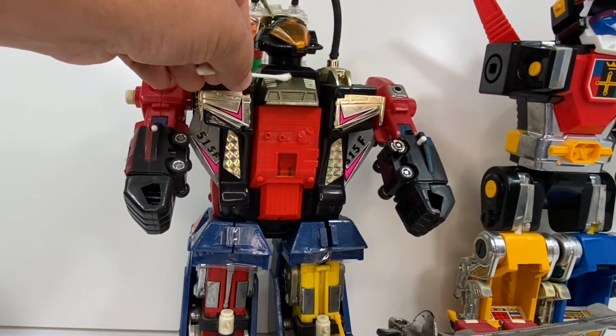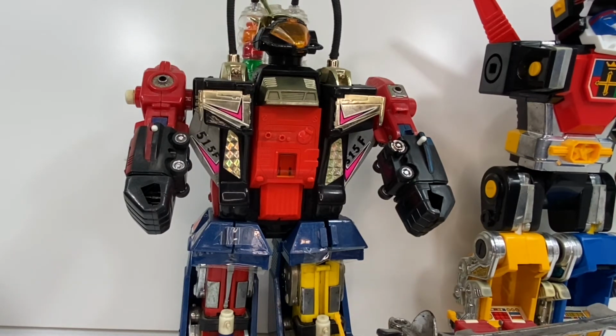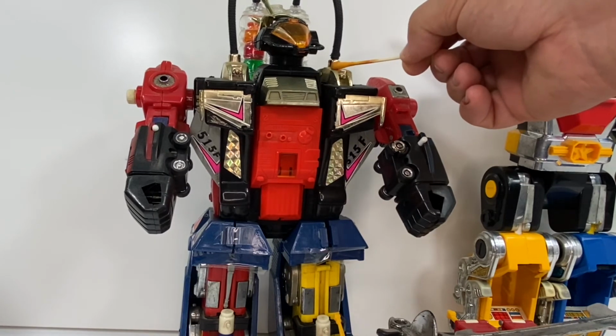So if you have this in your collection, you're going to want to make sure that you be careful when you're handling this robot, and make sure that you either wear gloves, or when you're done handling it, you wash your hands before you eat, or play with your kids or anything like that.